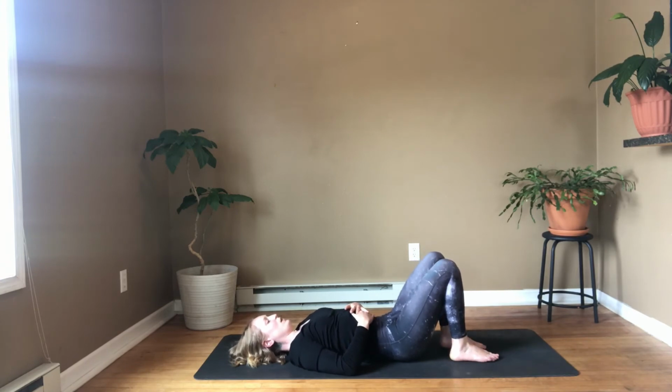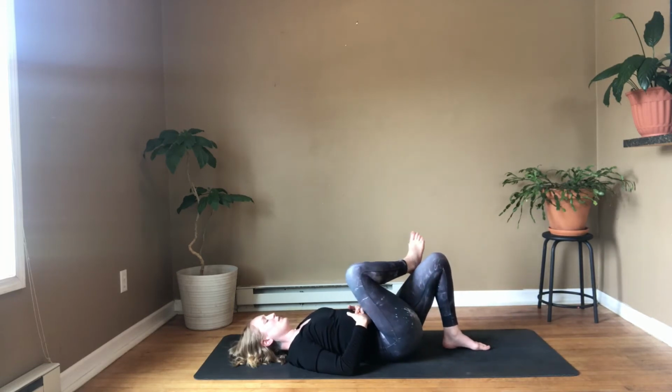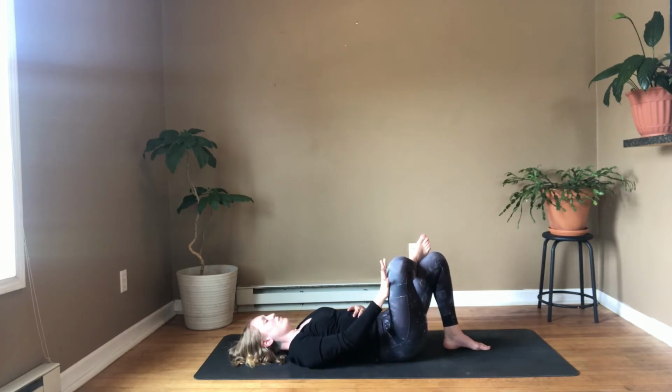Next we'll move into a figure four, so it may be familiar for some. Nice hip opener. So lift your right foot and cross your foot over onto your left thigh. So kind of your ankle is just hanging out on your left thigh. Right knee kind of pulls away from your upper body. And if you feel enough of a stretch right here, you stay where you're at.